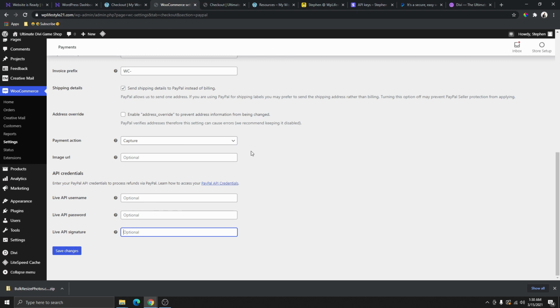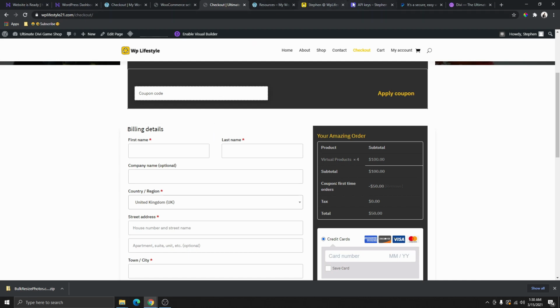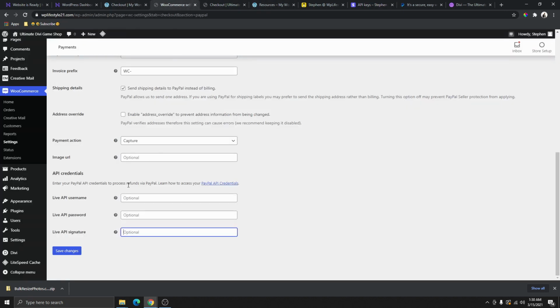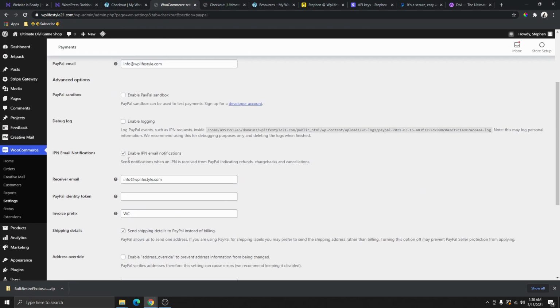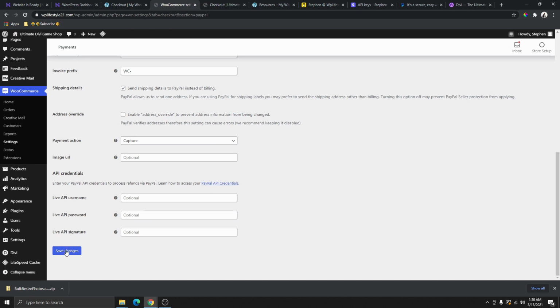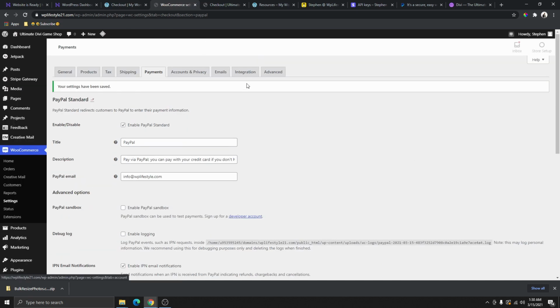So once you create an account and sign in, you can come back here and click on this link right here. It will take you right to a page that looks like this Stripe page. This is exactly where you're going to grab all this information that they're asking you, which is all this information here, which you don't really need to enter because they're optional. If you don't want to enter it, that's fine. And any payment that goes to your PayPal account will be sent to you via email. So go ahead and click on save changes. And now that's pretty much it.